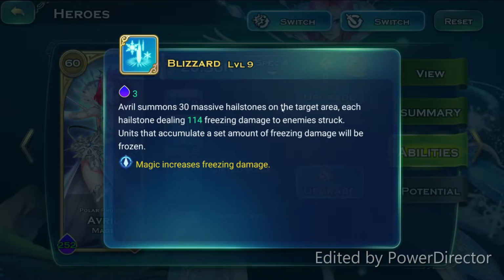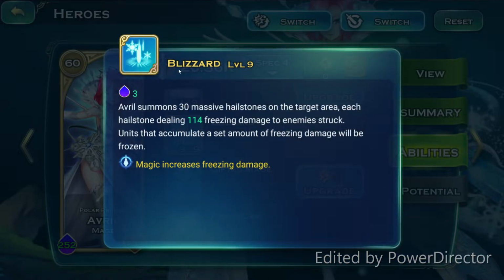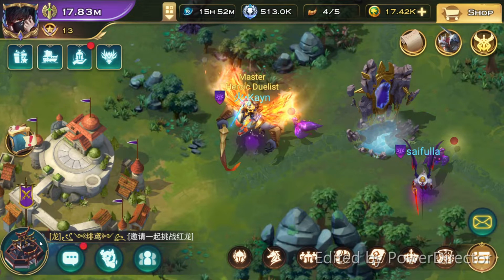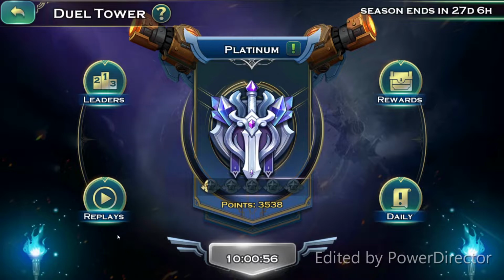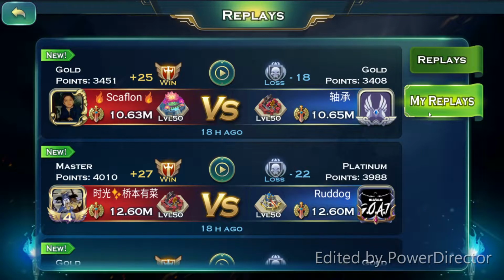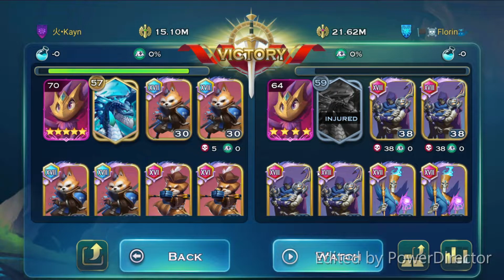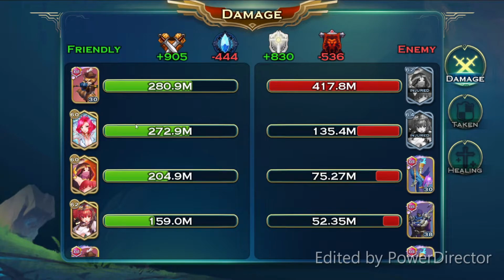Now, in the videos that I will show, I had Blizzard level 1 and Gifted Mage level 9. This time I will be testing out Blizzard level 9 and see the difference in the damage that my Avril managed to do. The damage she did surprised me quite a lot. So, for example, if we go on to a fight like this, keep in mind, I'm not showing the fights just because I won or whatever. I'm just going to showcase the damage that I managed to do with my mages.